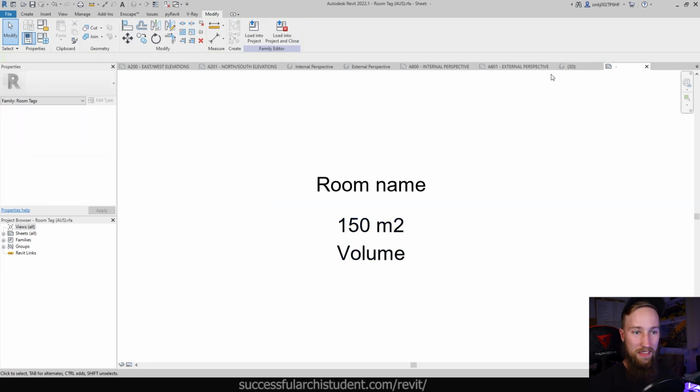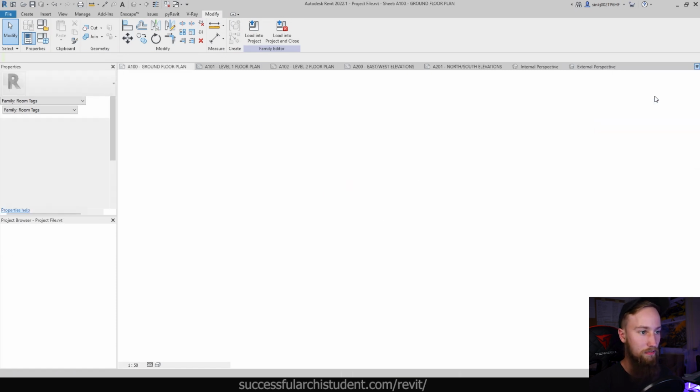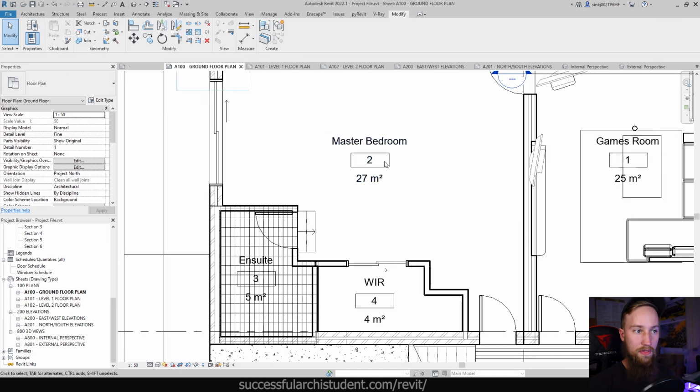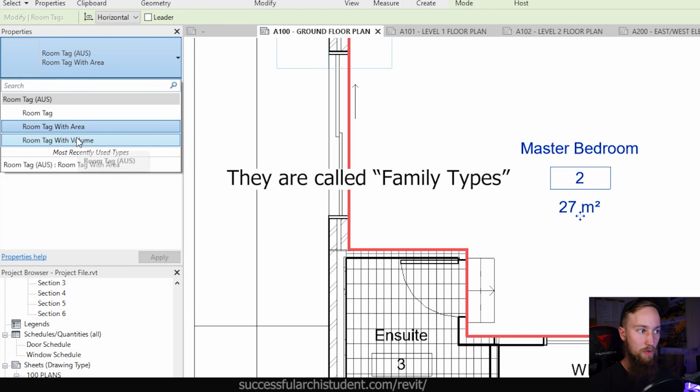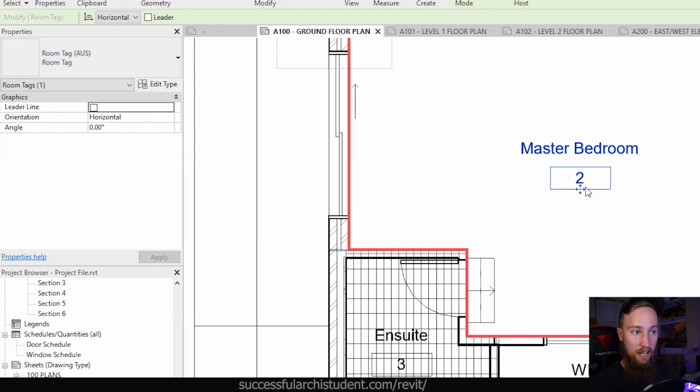And the reason why these both don't show up inside of your view, and I'm just going to switch back to that ground floor plan, is because there are different labels or different tags within that one tag family. You can see that it's just got a room tag where it's just got the room number and then the room name. Then you've got room tag with area, which adds on that extra parameter.